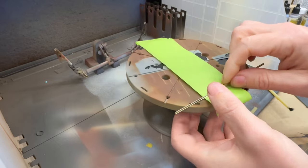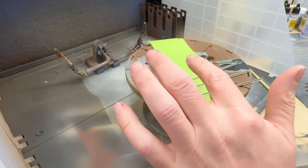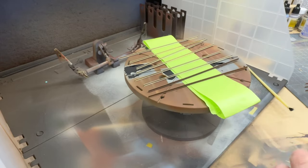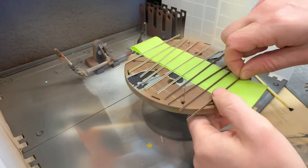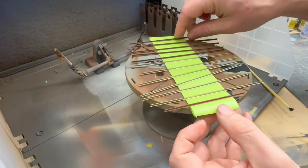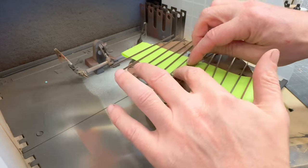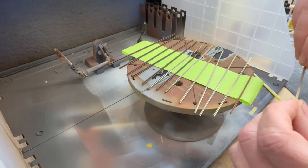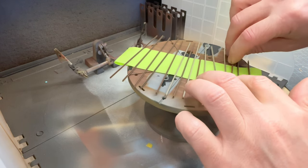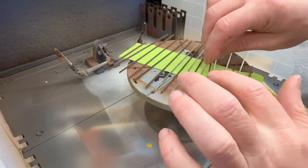I'm going to paint these rail sections, just using some tape to hold them in place, spaced out a little bit so I can get the airbrush in between them. Here are some that I've previously painted and the paint is starting to scratch off, so what I'm going to do is take these outside, hit them with some flat varnish, and hopefully that'll help the paint stick a little bit better. Then I'll airbrush them with the brown colors and hit them with the varnish again — that should help keep them from getting scratched and the paint coming off.